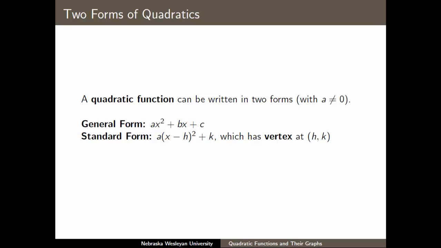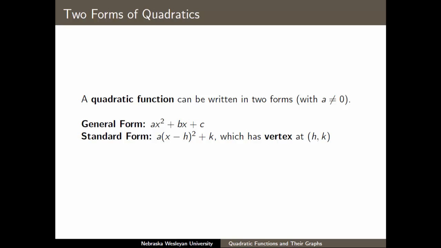The general form is usually written ax squared plus bx plus c. A, b, and c are just numbers called coefficients, and we only require that a is not 0 because otherwise the x squared term vanishes and we no longer have that parabolic shape. B and c, however, could be 0, as we saw with the example y equals x squared.